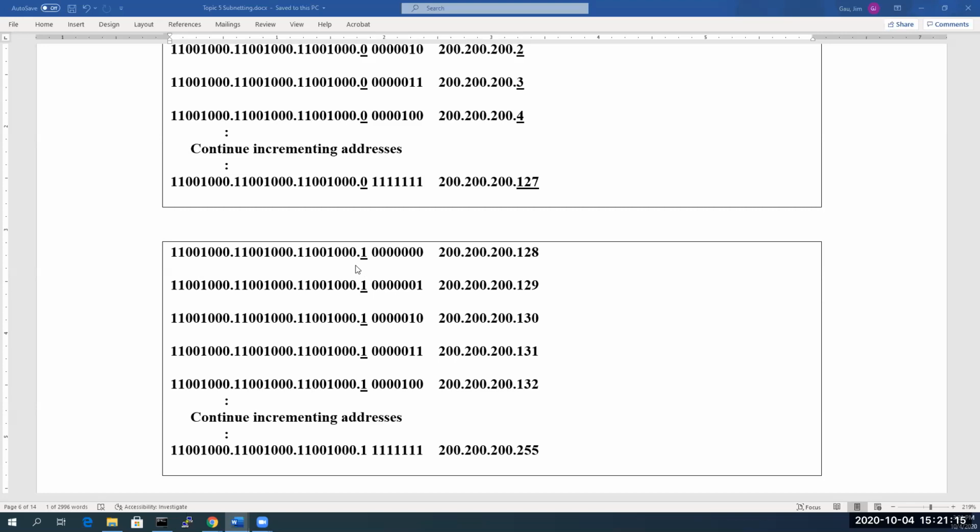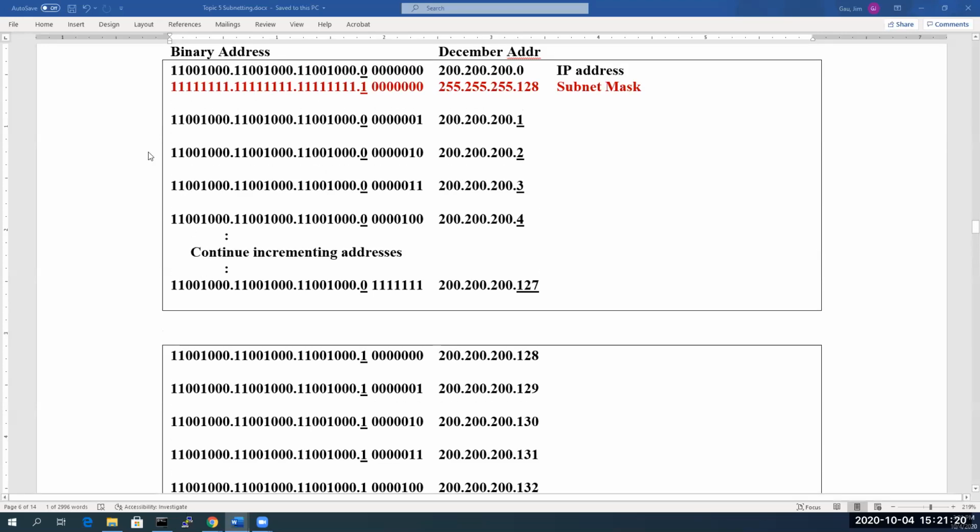And then you will say, hey, for the first 24 bits, you are going to put a subnet mask in now: 11111111, originally 1s with all 8 zeros at the end. So then you knew that everyone is on the same network, right? So the street name is the first 24 bits, and this is the house number.